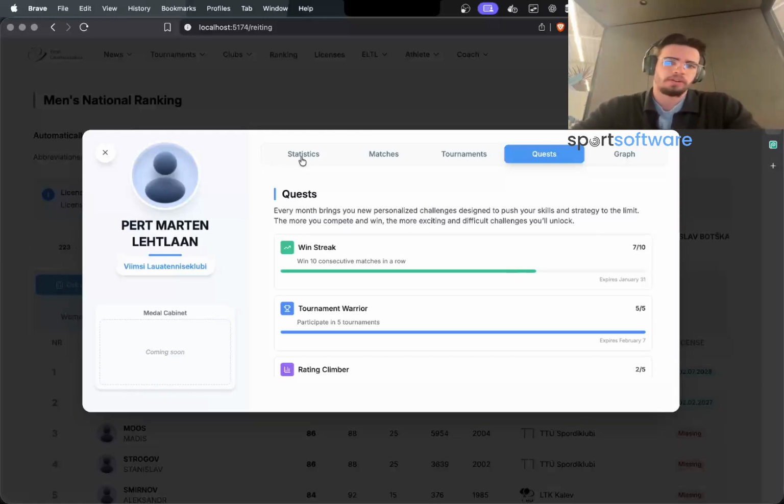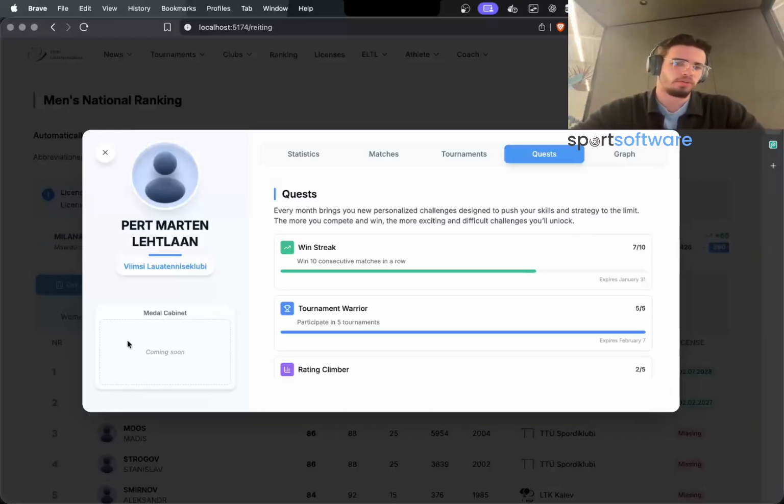Another thing that we have here on the player profile is a medal cabinet. So whenever players participate in tournaments, they will have their medals, the physical medals that they get, gold medal, silver medal, bronze medal, and so on. But now on top of the players having these physical medals, every time they get some kind of place or medal at a tournament, they will also have a visual medal here in their medal cabinet, which will be visible to everyone and always on their profile. So, for example, if they lose their physical medal, then they will always have this digital one here.